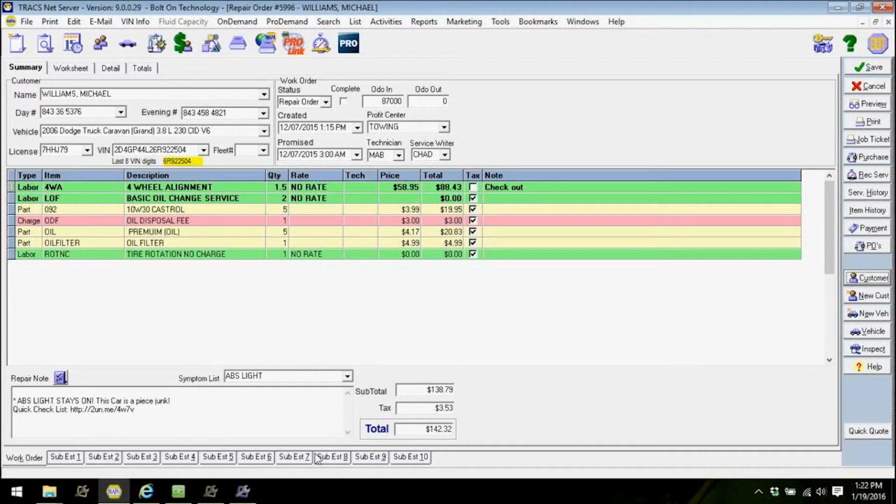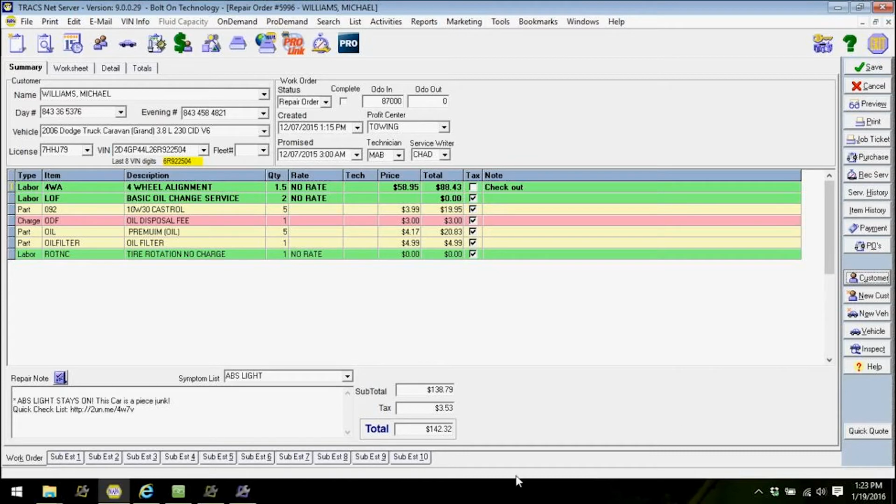Now, the nice thing about Message Manager is not only do we send the appointments to the customers that have oil changes, but it will send appointment reminders to all your customers who are on the Tracks schedule. So if you're using the schedule in Napa Tracks, every customer we will send an appointment reminder to automatically. It doesn't matter if they're coming back for a brake service, flushes, regardless. They will get an appointment reminder, and they all have the ability to confirm their appointments.